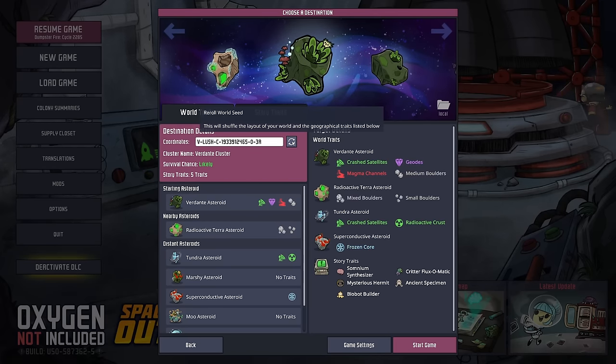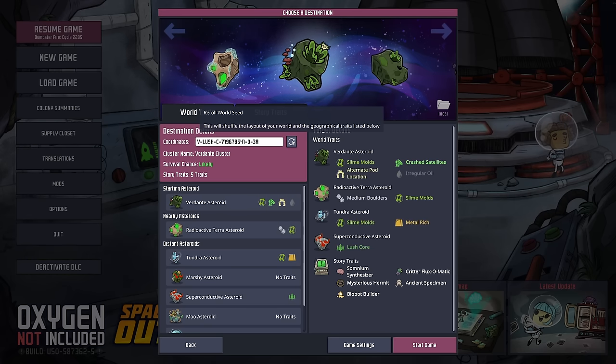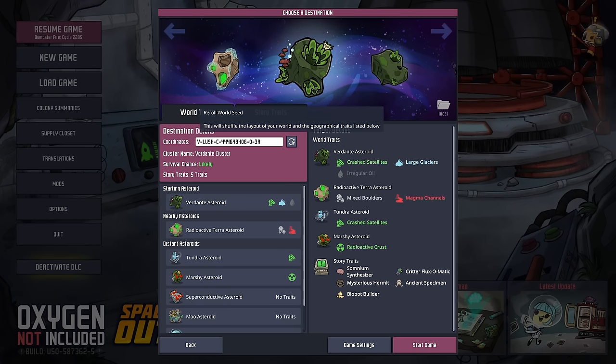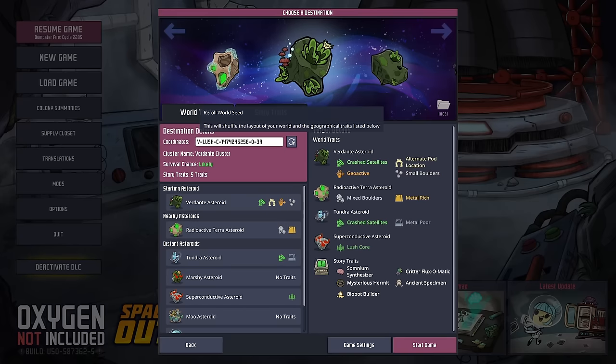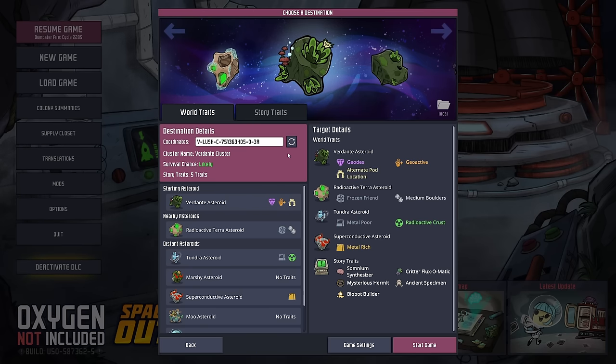Now I'm gonna scroll through some of these options. Normally I just hit sort of a random seed, but because I'm gonna need the resources to raise every critter and grow every plant, I wanna make sure we have plenty of vents and geysers. So at a minimum, I want geoactive. Plus it gives me an opportunity for more content because we'll be taming more vents and geysers. After much rerolling, we went with an asteroid that has geodes, geoactive, and alternate pod location.